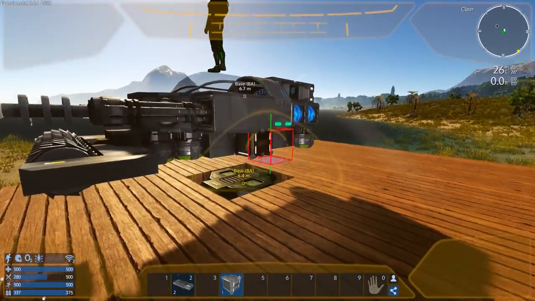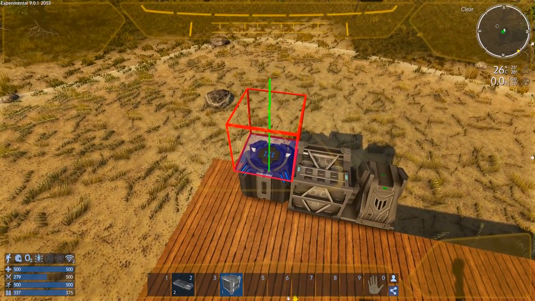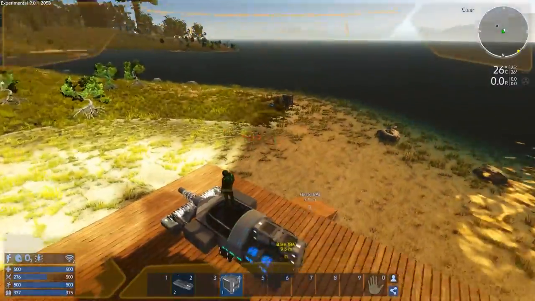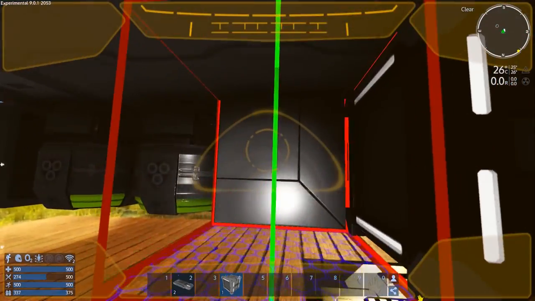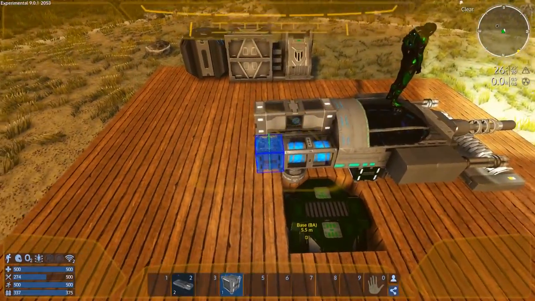I'm not sure what this does. And it looks like, I don't know. Required for modular containers. CPU 50. Points in energy in placeable SV HV. Okay. Okay. Oh yeah, okay. Well, it wasn't letting me at first. Doesn't let me. Oh, it won't let me do it touching another container. That's what the issue is.